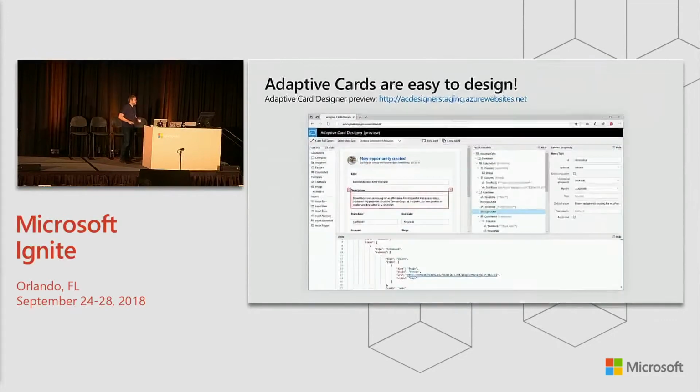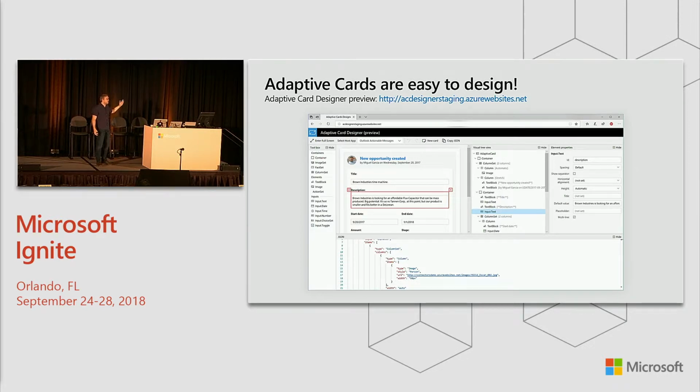And now, maybe you're thinking that adaptive cards are hard to author because, wow, if I can do all of that, then it must be complicated. So I'm not going to lie and say that it's trivial. I mean, this is a format that you have to learn if you're going to write it by hand. It's JSON. It's not that complicated, but, what if there was a better way? Well, so this is our better way.